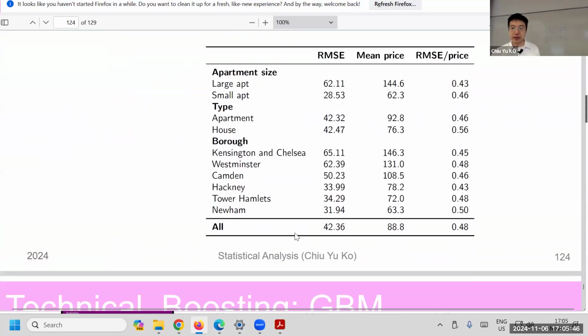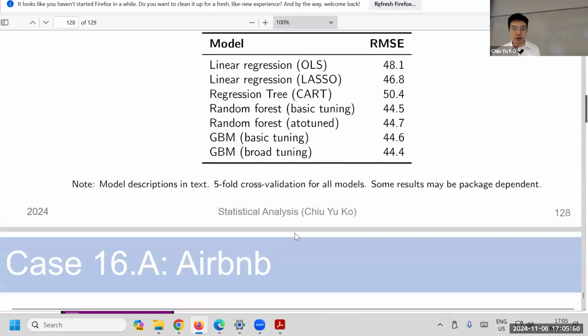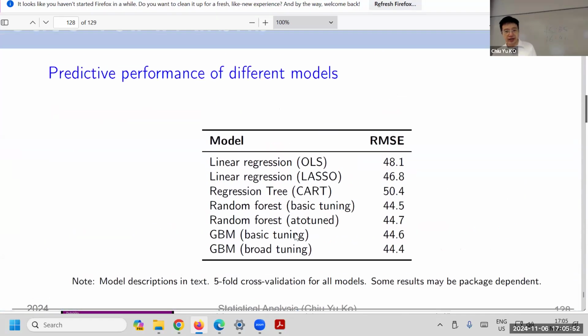And that would be the result there. Okay. So I'm not going to detail. But forget about GBM. I'm not going to cover it. So you can see, you compare the first 5 lines. OLS, as expected, is not very good.